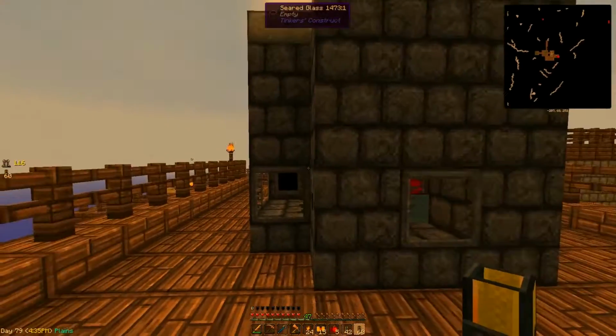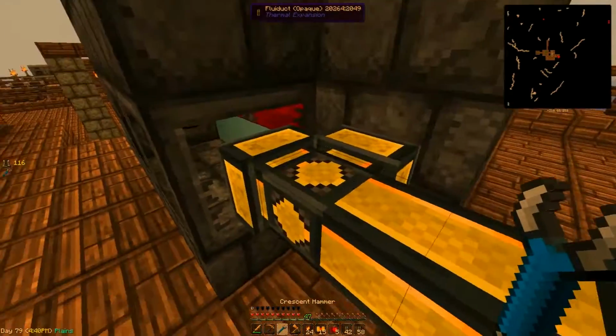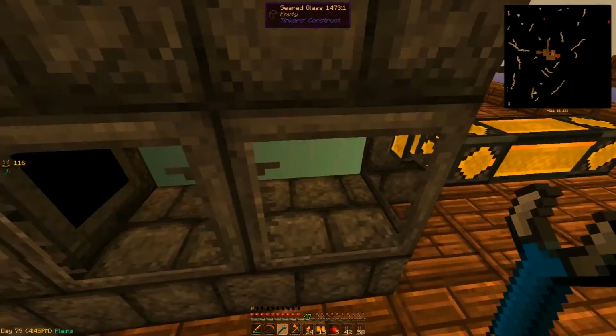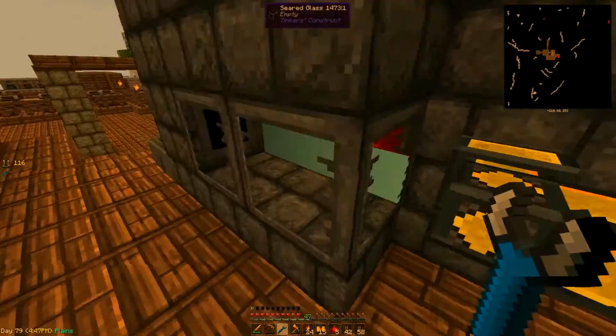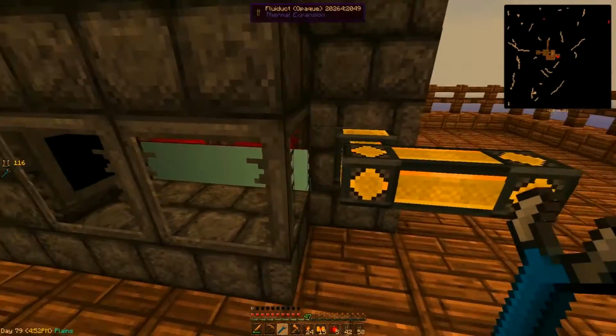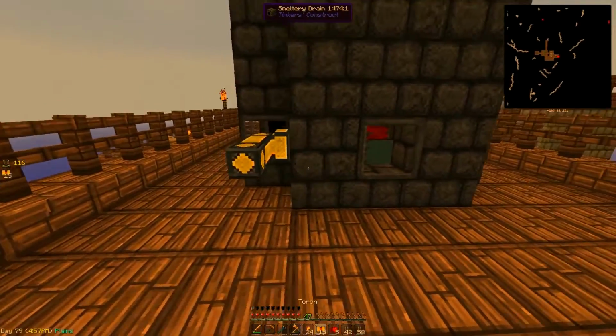So we're going to run a fluid duct off of here straight to the back. Disconnect it from this glass. I don't know why it likes to connect to this glass. You might be able to use these as tanks. I don't know. I'm supposing you can because the fluid ducts like to connect to them, so you probably could pump your liquids into there.